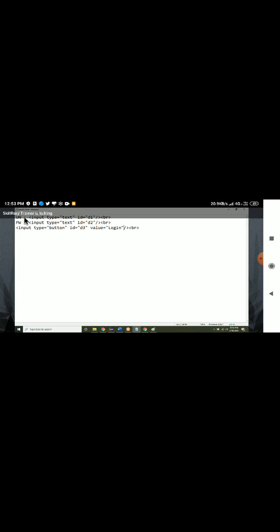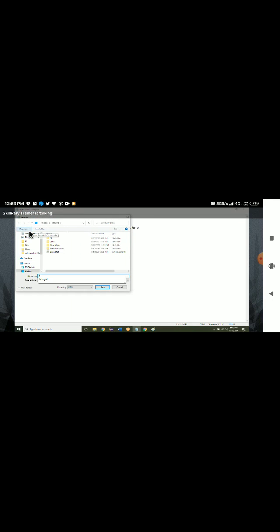Let me save this as disable login.html. Let me delete this, it is not required. If I open this, see here, two text boxes: one is the username text box, one more is the password text box, and one more is the login button.